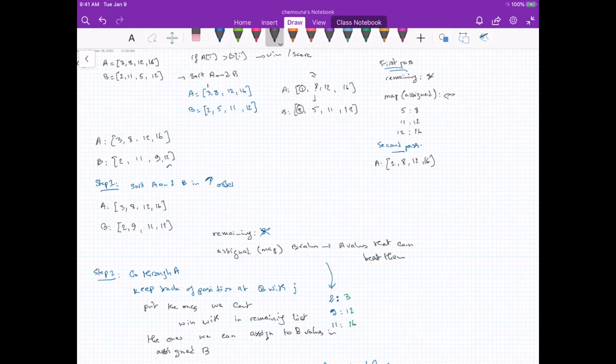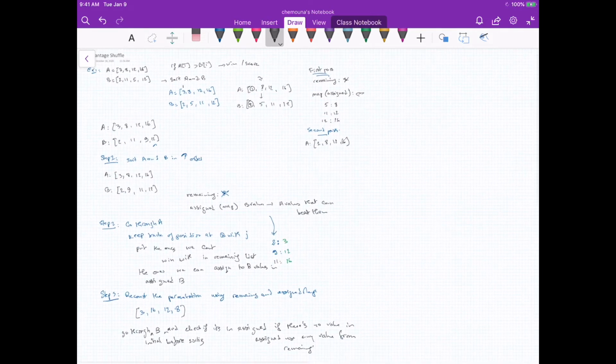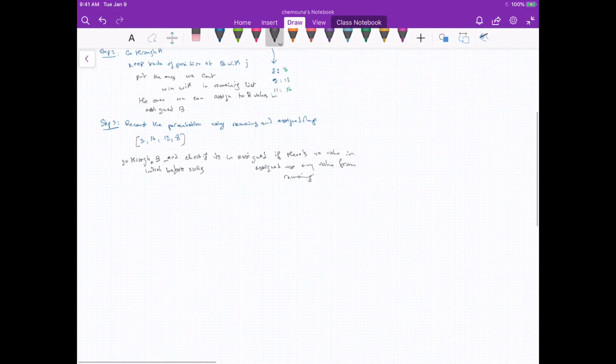And so that will maximize for us the advantage because there is no other way to find a better one. For the values that we skipped, the smallest ones, there is no way, because we stay at the value of B until we find one that beats it. That means the other ones, the bigger ones, if we can't beat them, that means we don't have a value to beat them with. And yeah, that's pretty much it, the solution here.